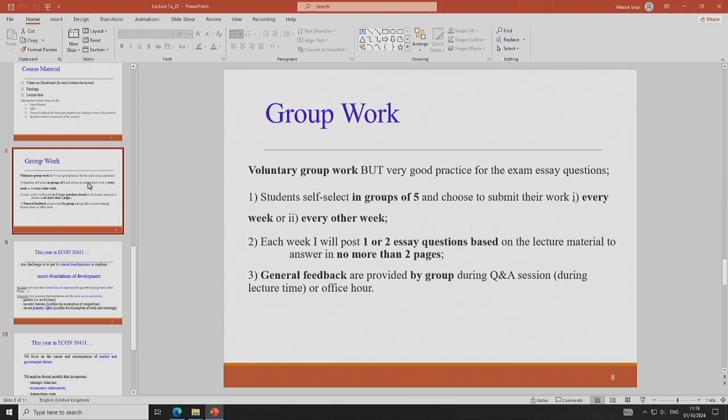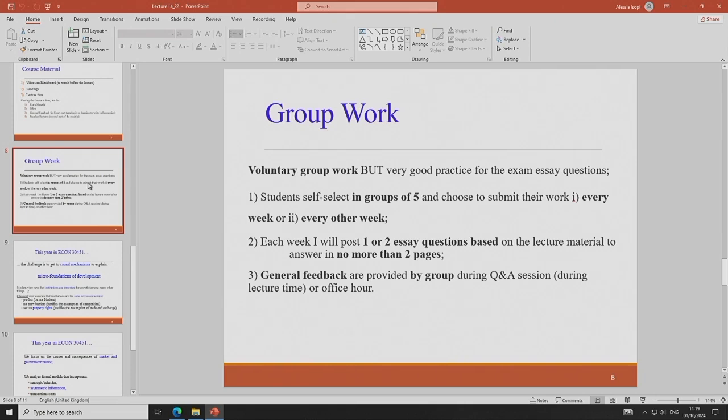And you can just rather submit that work every week or every 2 weeks. Why do I give you this chance? Because I know that you're very busy. I know that you've got other modules going on, other tests and stuff, so I don't want you to feel the stress about, oh my God, I have to do it every week. And also because it requires some kind of coordination with other people, so sometimes it might not be possible every week. So it's totally up to you whether you would do it every week or every other week.